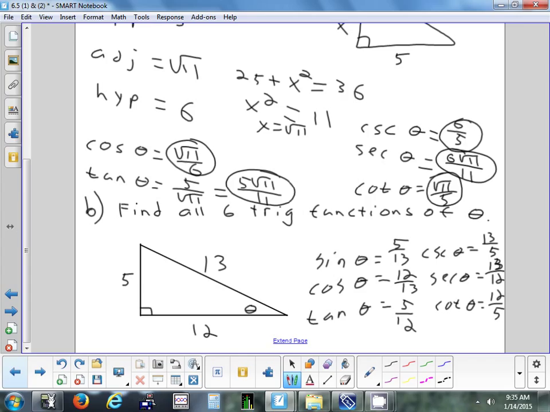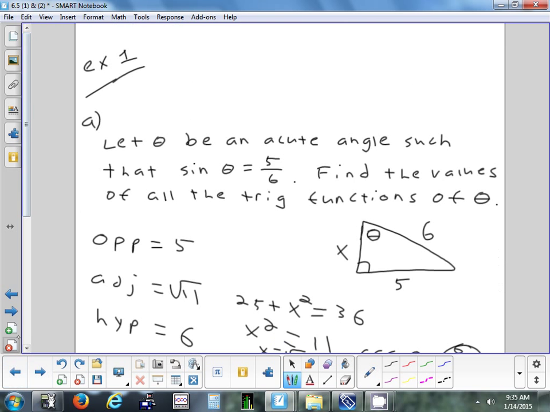Any one of those 6 equations is enough information for me to find theta. I don't need all 6, I just need one, especially if you tell me it's an angle in a right triangle. Now you've narrowed down my answer to be between 0 and 90, because it's acute. Any questions on that?